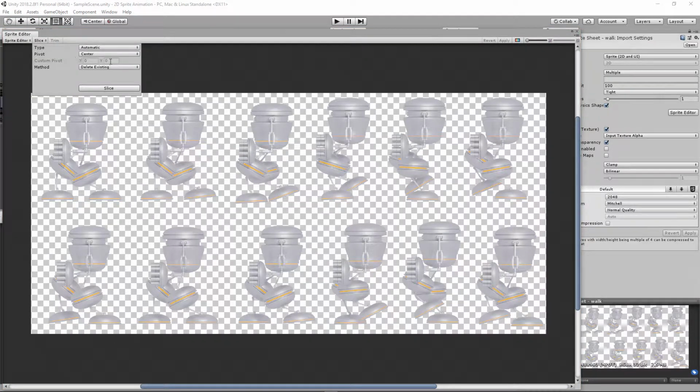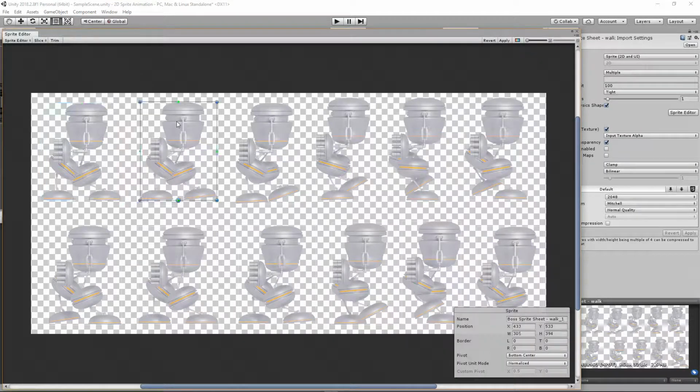So I'm going to say I want the pivot point to be at the bottom, which will be bottom center, and then slice it, and then we should have each one of these. They're positioned so that there should be no overlap, and the bottom, so that's all good.